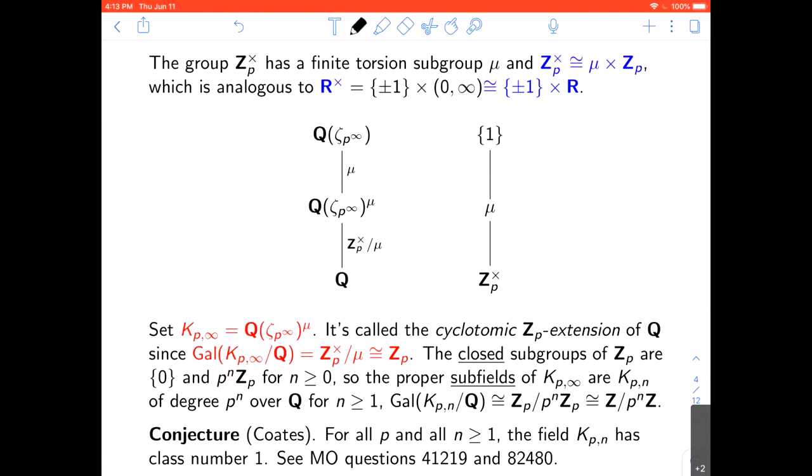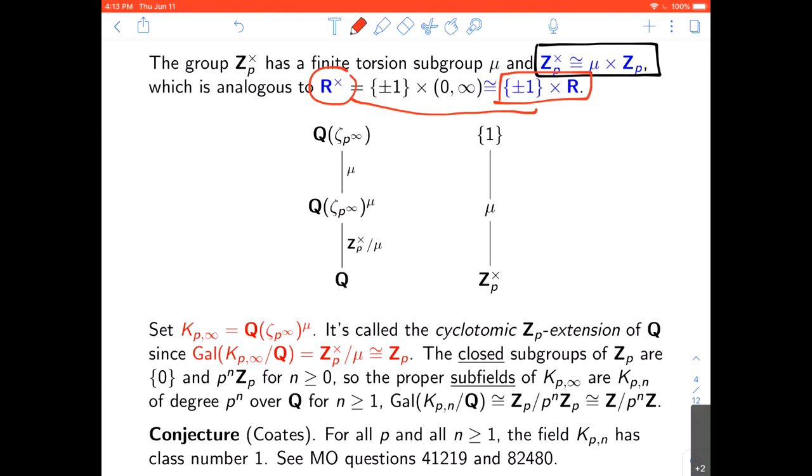For every prime p, the group of p-adic units has a little group of finitely many elements of finite order, like 1, -1, and it could be some more things. And it always splits off as a factor. You have a direct product decomposition of topological groups. The other factor is not literally Z_p, but it's a multiplicative group that behaves like Z_p, just like when you take the non-zero real numbers, you can split it up into plus or minus 1 times the positive real numbers, and then using logarithms, the positive reals under multiplication look like the reals under addition. So that's kind of the same thing that's happening here.